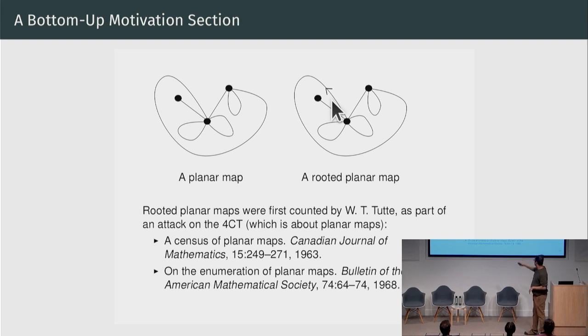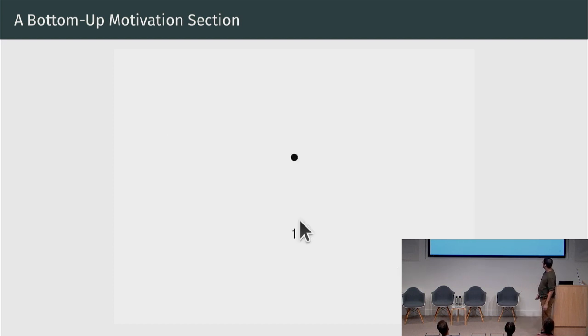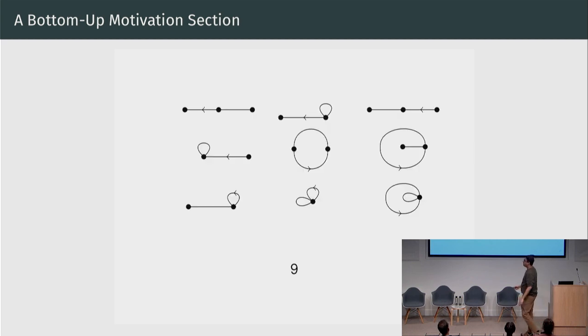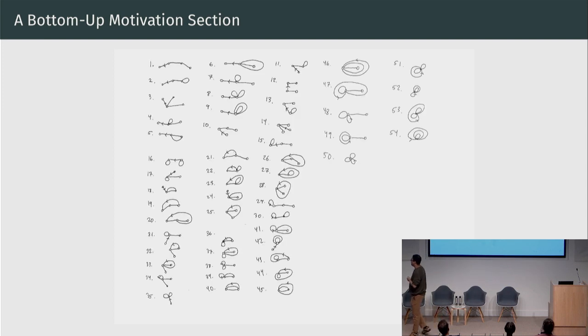And he wrote a paper on how you can count these things, which is where this series on the previous page came from. And so then he said, okay, let's take a look at these things. And so here's the rooted planar map with one vertex, then 2, and then when you go up to 3, you get 9, and then when you go up to 4, you get 54, and now we have established that there's this shocking connection.